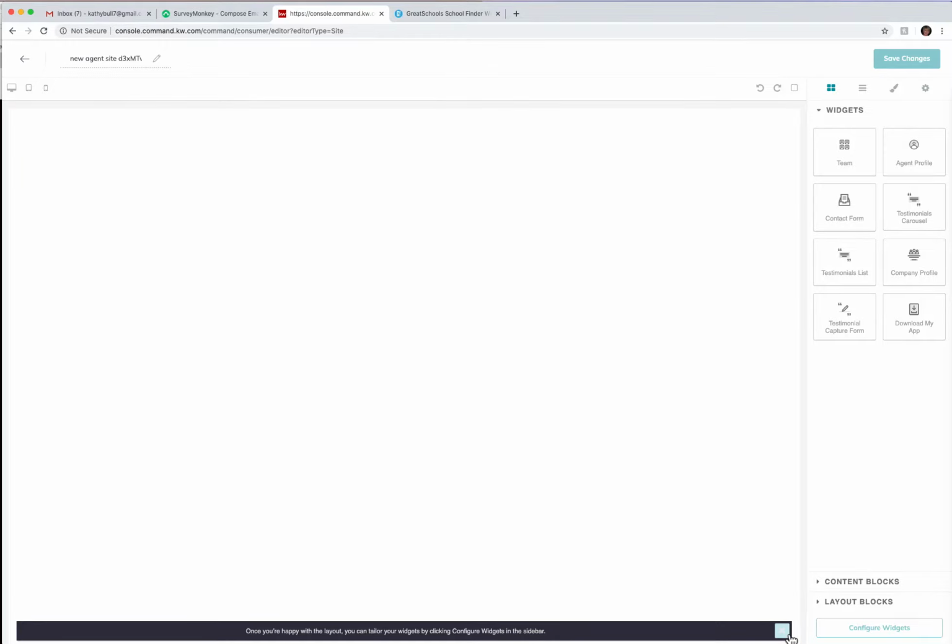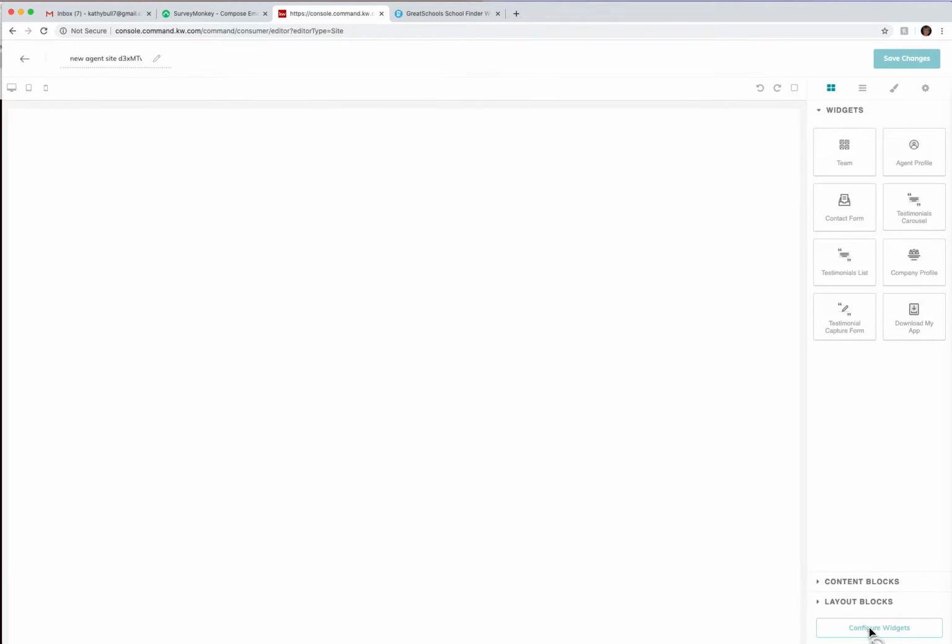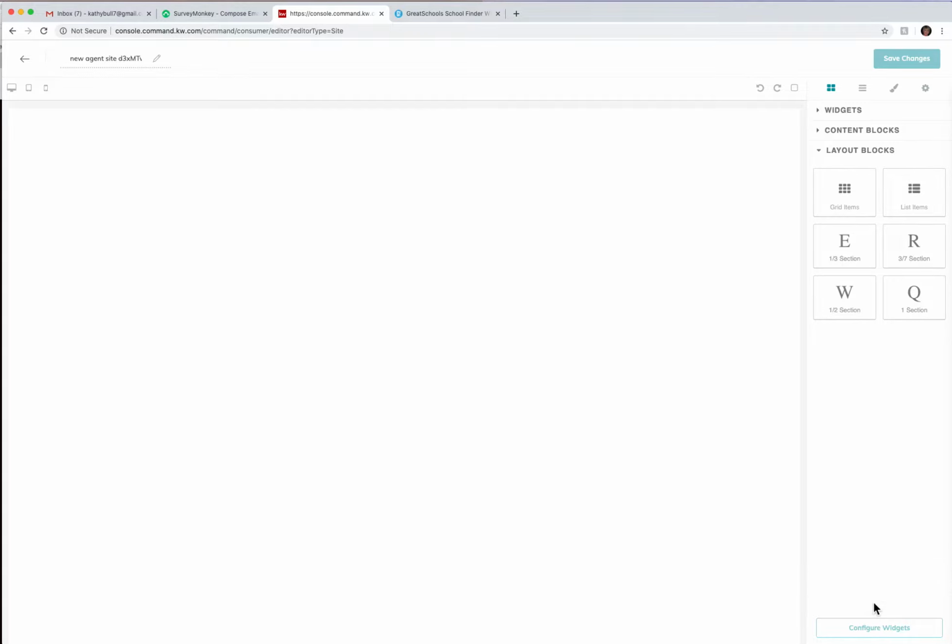Now once I'm in here, I'm going to come down to the layout blocks and grab the third section. These are 3 equal sections. To do that, all I do is hold down my mouse over it and drag it over. You'll see the green line, and that means you're inserting it right there.